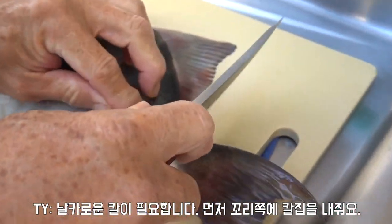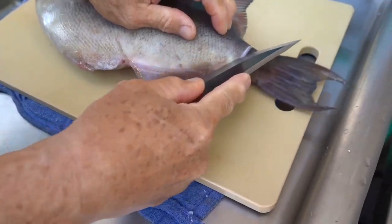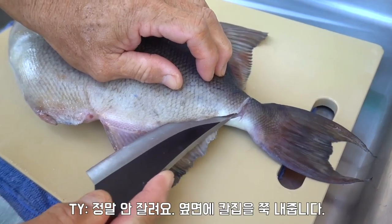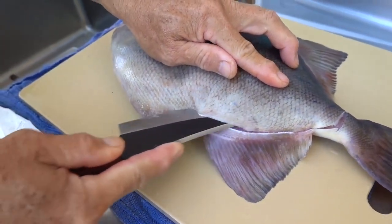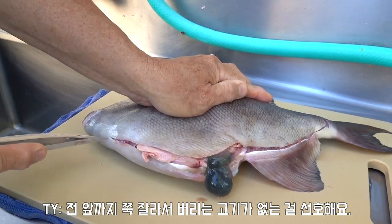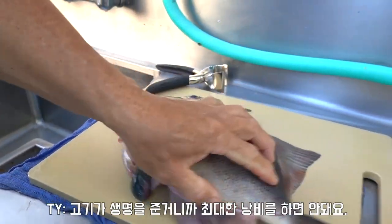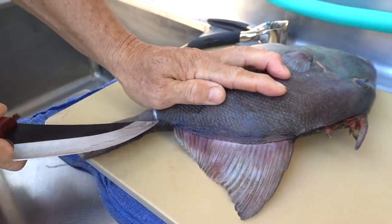First I want to cut this thing out. See, I know it's not easy, but you have to see how tough that thing is. And I go around like that. I like to go the whole way so I get all the meat. I don't like to waste any meat. A fish gives up its life, so I want to make sure I use the most of it.